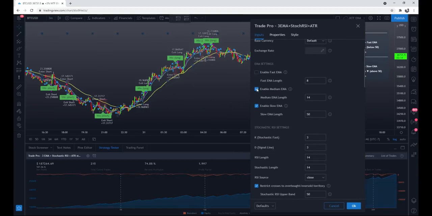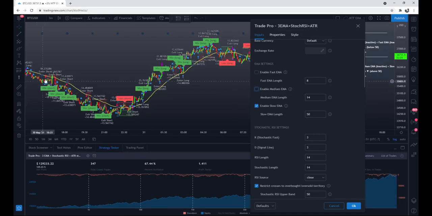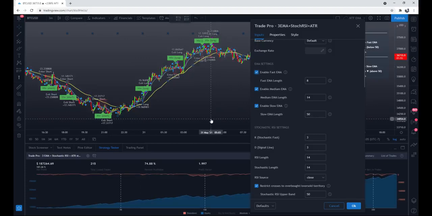So let me show you what happens if we just get rid of 2 of the EMAs. And you'll see that now there are way more entries, and that's because there's less criteria that needs to be met for the strategy to enter a trade. So if we go back and add those on, the results will be better, but you're going to get a lot fewer trade entries. Personally, I would prefer to go for the better results, because the higher the profit factor you have, the higher the chances that your strategy is going to perform well in the long run.